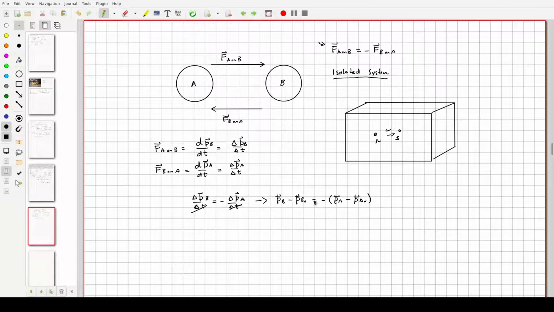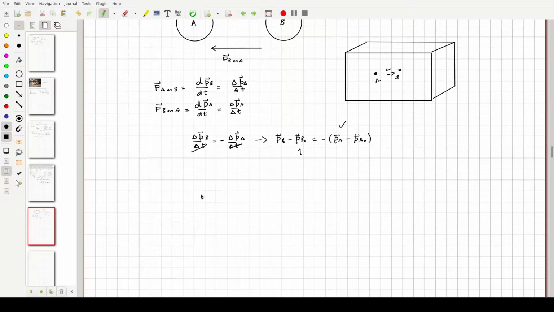You'll notice that we're not talking about the guts of the interaction itself. We're not talking about the act of colliding. We're talking about what happened before and what happened after. Now, what I'd like to do is to move everything that deals with a final situation to one side, we'll say the left-hand side, and everything that deals with an initial thing to the right-hand side. The negative here hits this negative and makes it positive. This one moves over here and is going to be positive. This one moves over here and is going to be positive as well. And when I do that, I get the following.